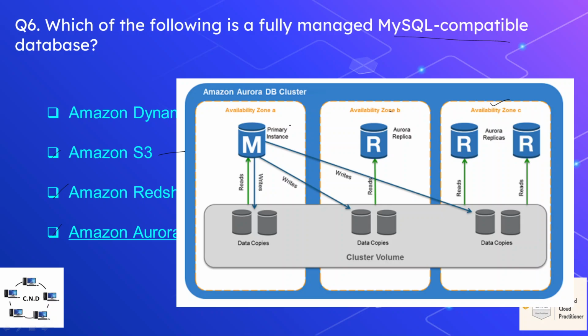So here we have the primary instance, and then we have the secondary instances of the Aurora databases across different availability zones. These different copies are the replica copies. These are for availability. Let's suppose this instance becomes unavailable for any reason, then the user's read and write operations can be shifted to the secondary replica database.